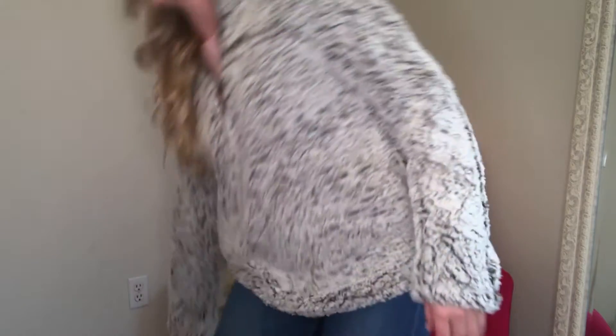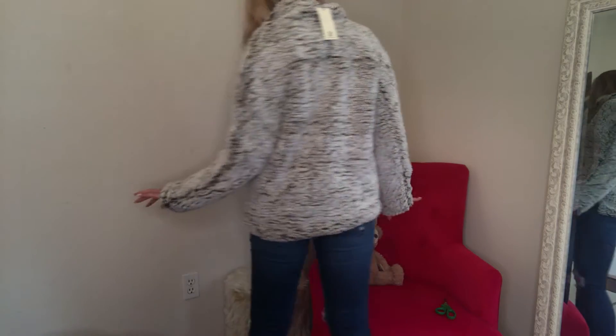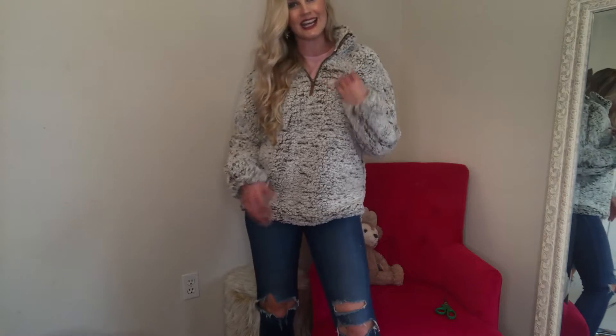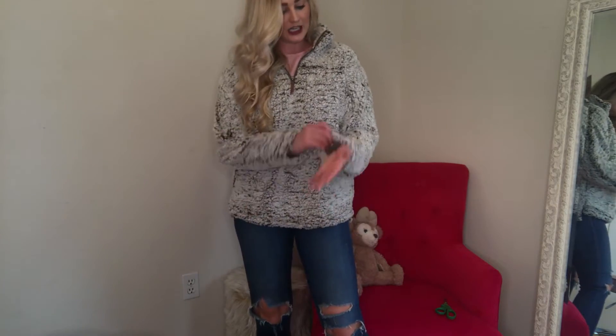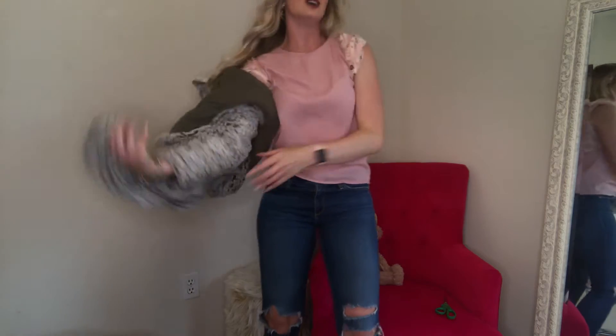I didn't know what to do with sizes because usually in this type of thing I size up to a medium, because I just like a little extra length in the arm. These fit me perfectly — not extra long, but not stretched all the way out, so that's perfect. I ended up getting this in a small because online they said it ran big, so to go down a size. I think it fits really nice. If I would have gone any bigger, it would have been too frumpy. I ended up getting it in the olive color and I am so happy with this purchase.